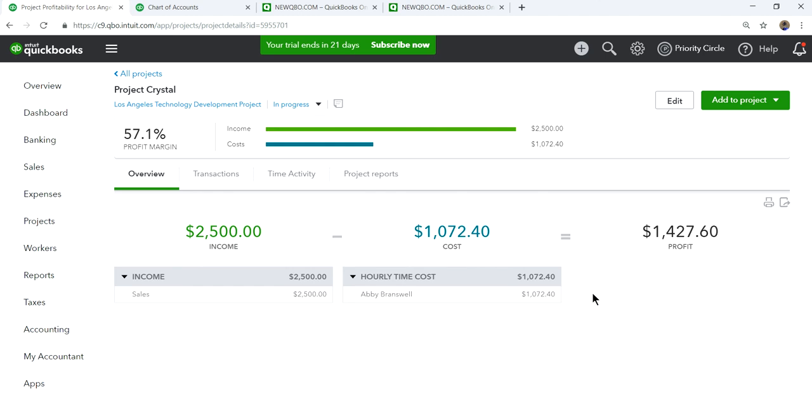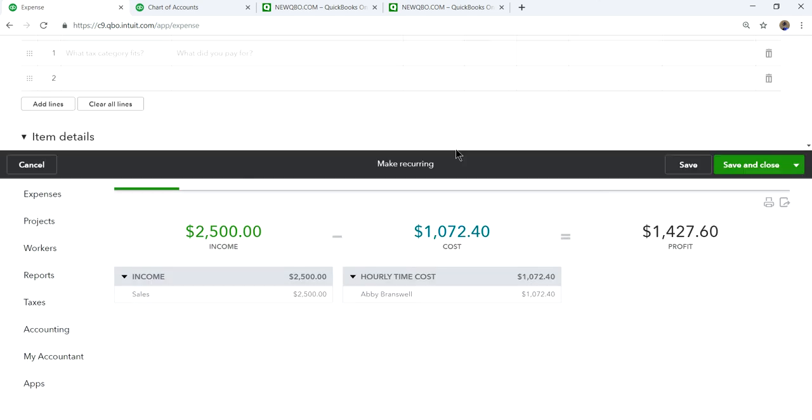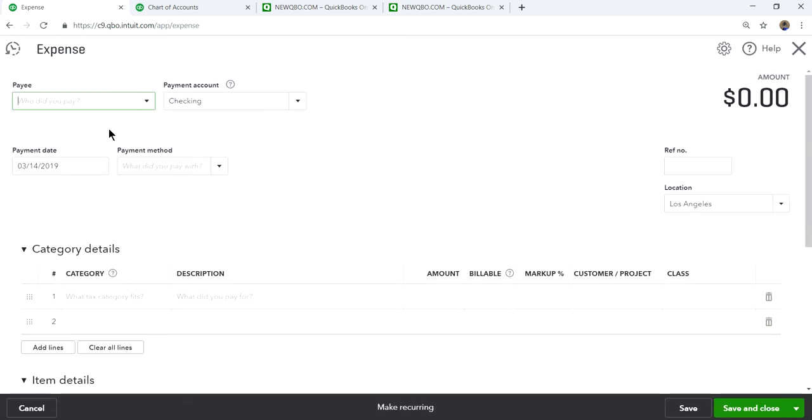You can still do the same. Let's say in this example, I'm just going to write an expense in here, and the pay is like a third-party payroll, with the name of the third-party payroll.